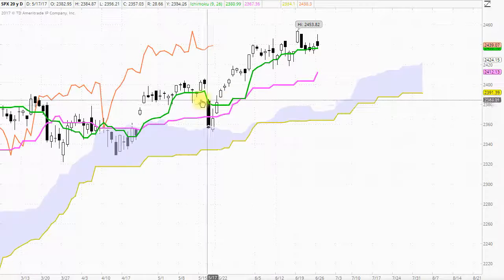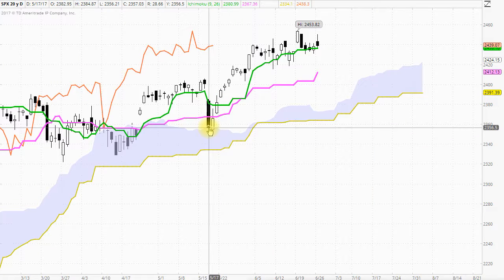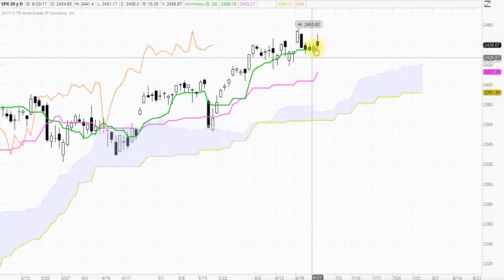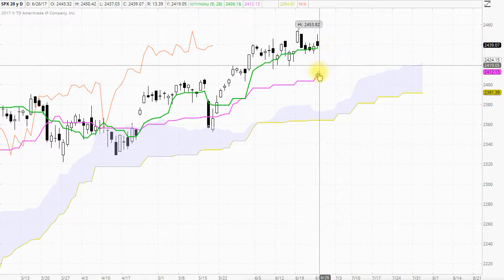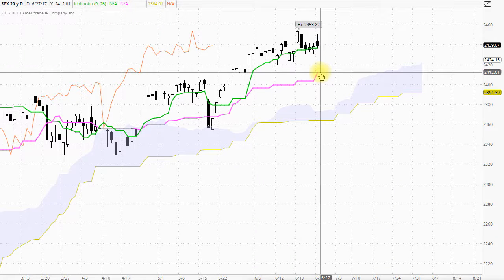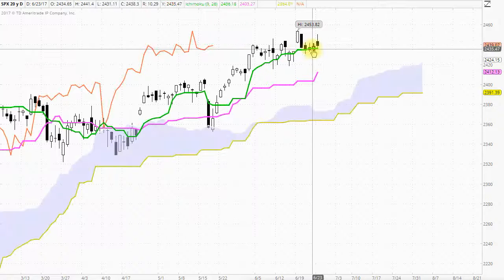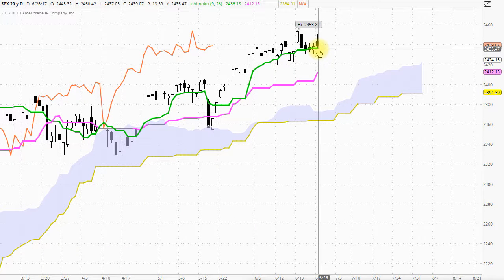And if we look back here at our history, the last close that we had below there was in the middle of May, and we didn't see any strong follow through there previously. Importantly, at that stage we did see the cloud coming into play. So if we do see a strong bearish close down through there with some follow through, we could see the market testing down to around the Kijun-sen indicator, possibly even through, but at the moment we don't have any indication. So that Tenkan-sen indicator, the green line, is a very important benchmark for us.